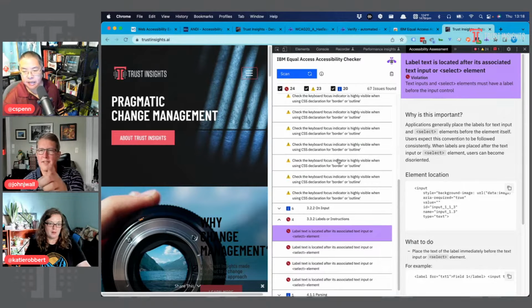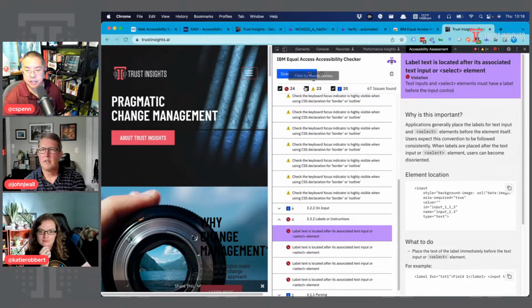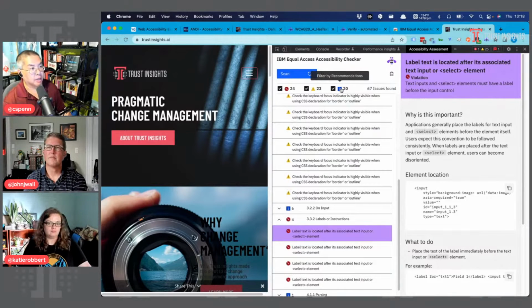Right. Oh, that's good. So what you were talking about there too: you've got a CSS declaration, and if you fix that one tag, those 8 errors all go. Exactly. The other thing that's nice about IBM is that theirs differentiates importance. So you have violations, which are standards violations. These are problems. Then you have items you need to review, which might or might not be a violation, and then you just have notices and recommendations.